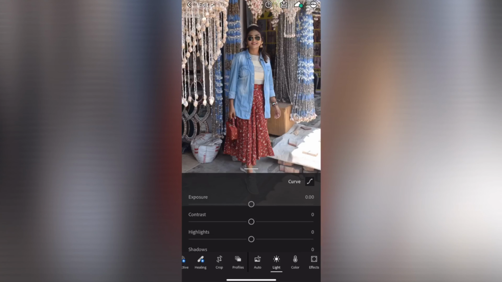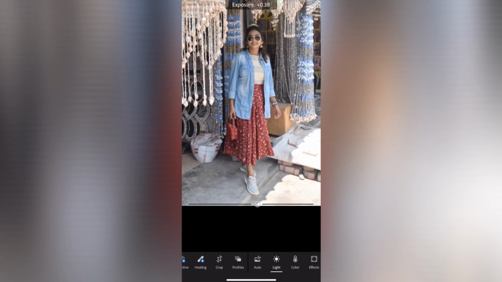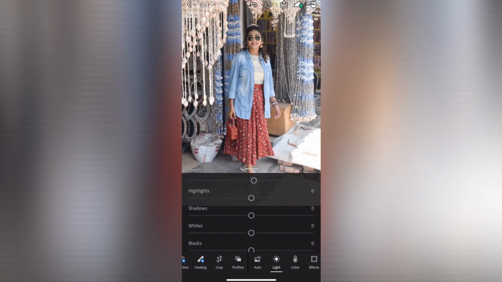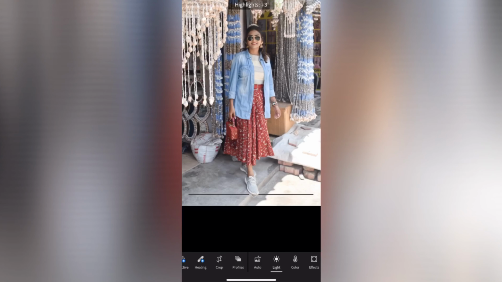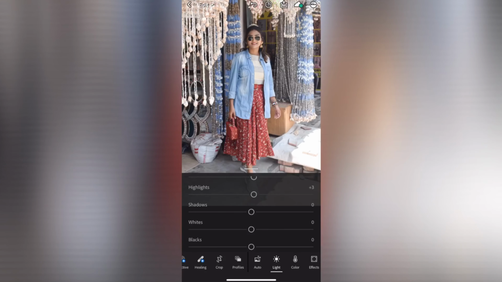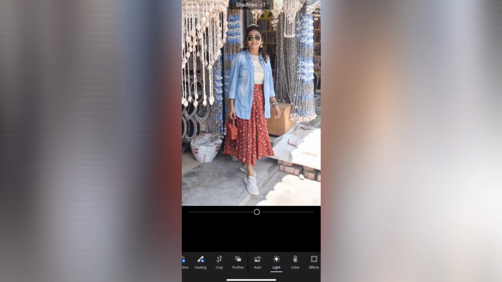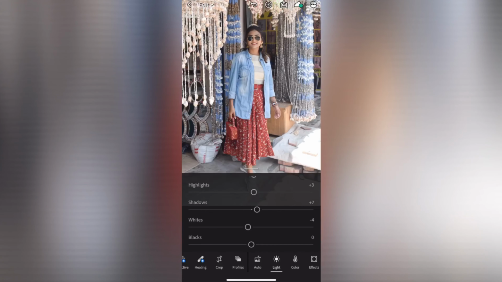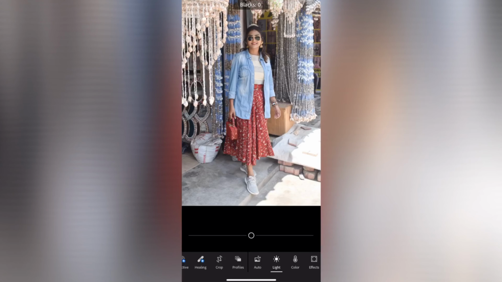So first I'm going to increase a little bit of exposure and then a little bit of contrast, and then I'm gonna increase highlights also and shadows as well.